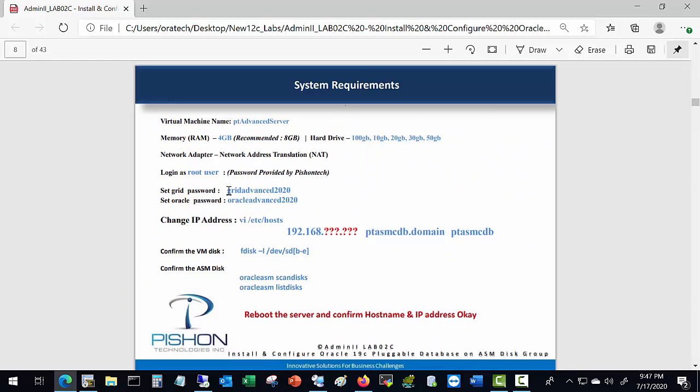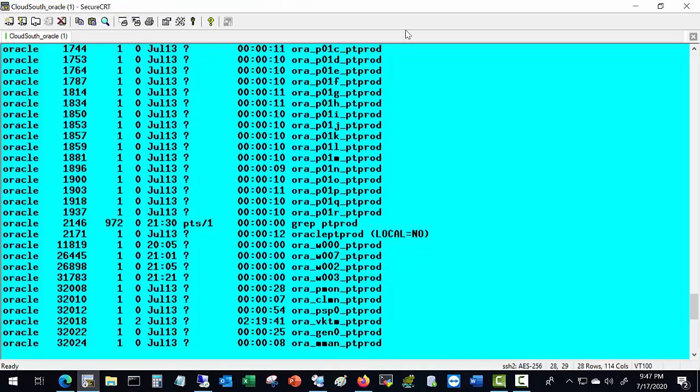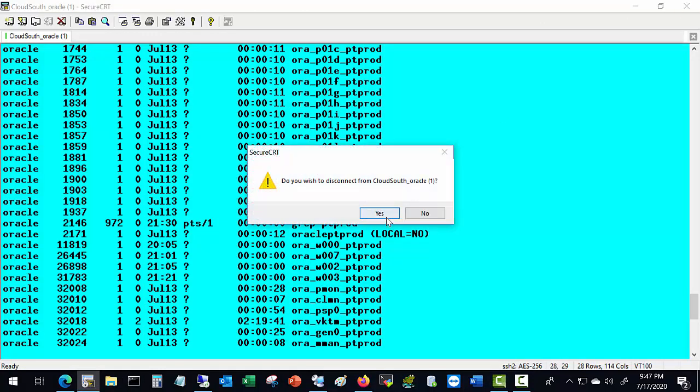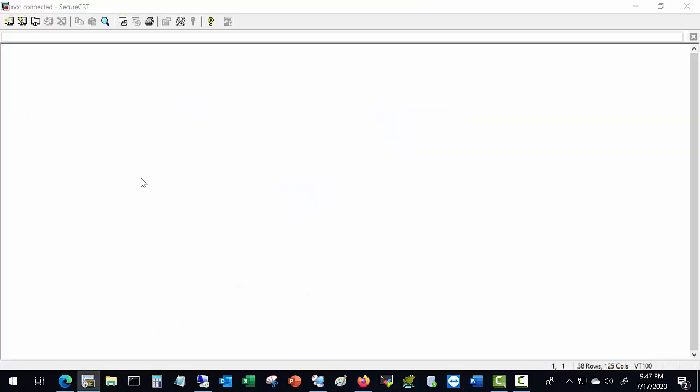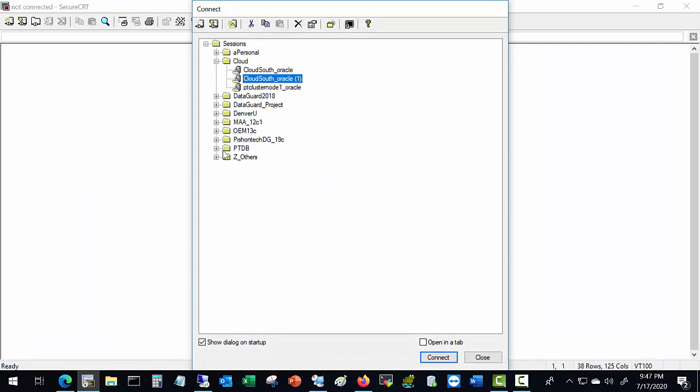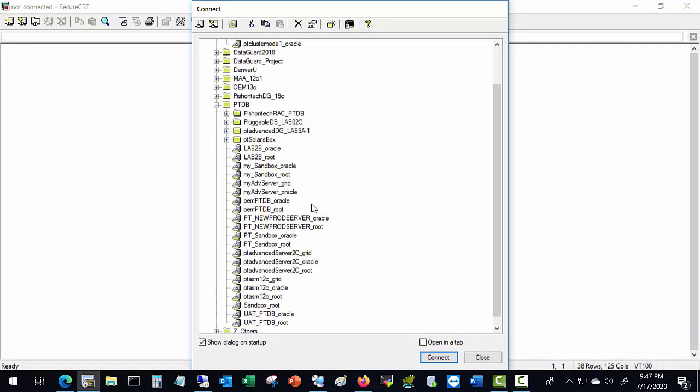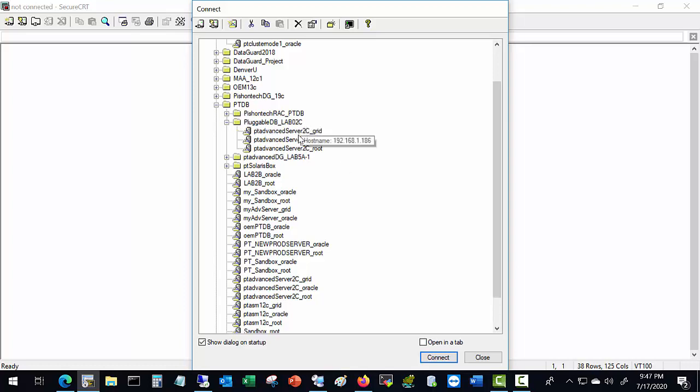So this is the spec of the server. Ensure that you change the password to agree with this for the grid user and for the Oracle user. Now, I'm going to connect using SecureCRT to LAB02C.